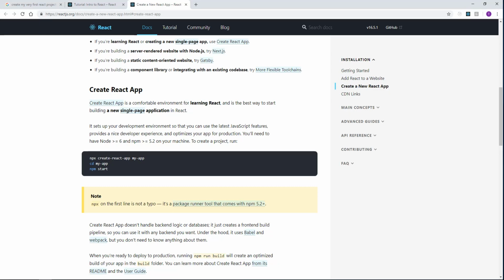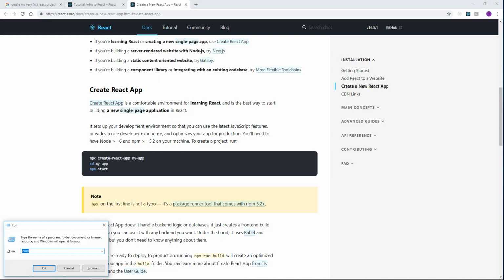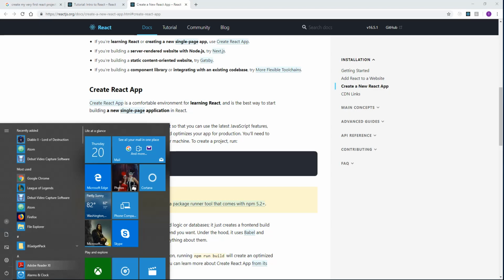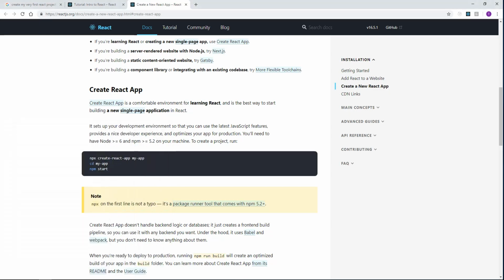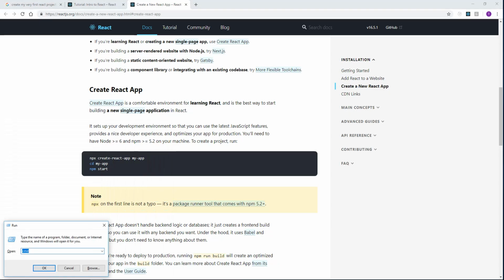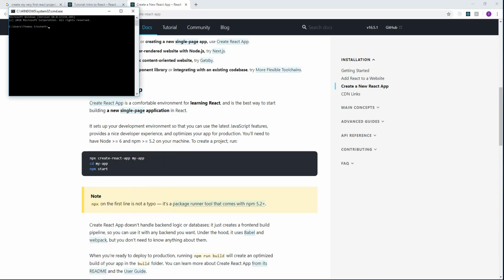So what we need to do is we need to go into our command line. We need to go into our project. So let's go in, open up a command line. If you don't know how to do this, you can come here, type CMD, and I'll bring it up for you. Or hold your Windows key down and press R, brings that up, type CMD, it'll bring up your command line.